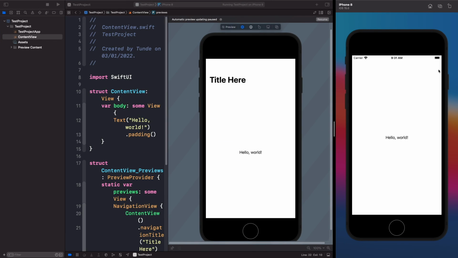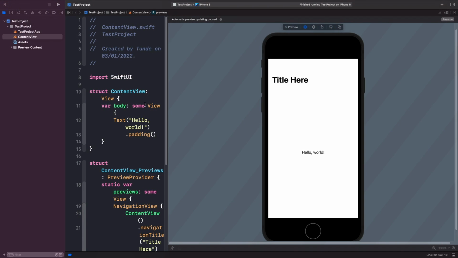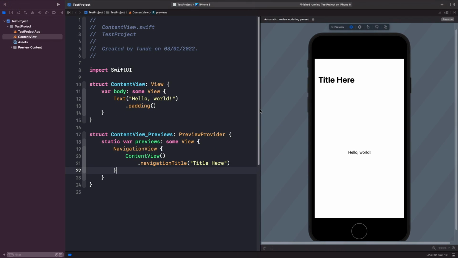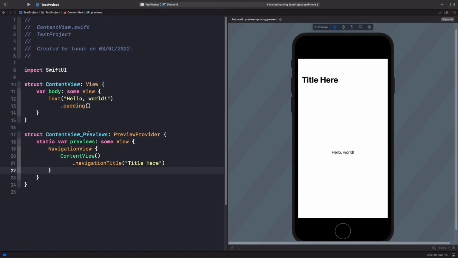Cool. And as you can see, on our simulator, we don't have the title like we do in our SwiftUI preview. But you may be wondering, okay, so what is the actual purpose of SwiftUI previews in general? I've showed you that you can customize them, but what's an actual good use case? Well, the whole point of these SwiftUI previews is, like it says in the title, so you can view your app in different states. So let's say, for example, you want to view your app in light mode, dark mode, or landscape, SwiftUI previews allow you to build multiple versions of your screens quickly and preview them.